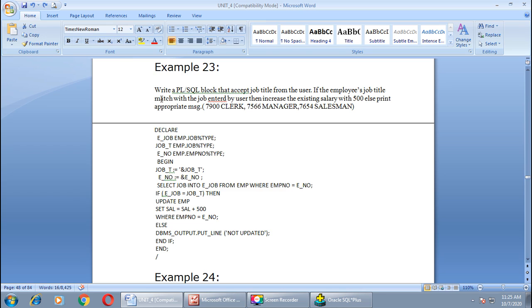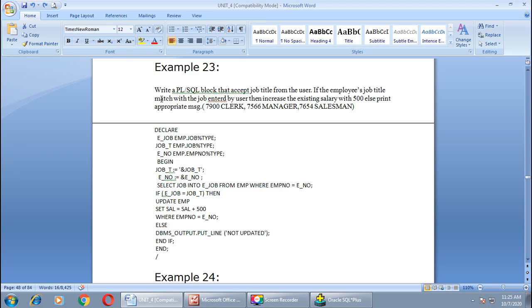If the employee's job title match with the job entered by user, then increase the existing salary with 500, else print an appropriate message, right? For example, if I enter a salesman, then if any of the record match with that title, then we want to increase the salary, existing salary, with 500, right? Else we want to print an appropriate message.